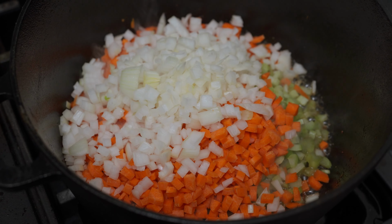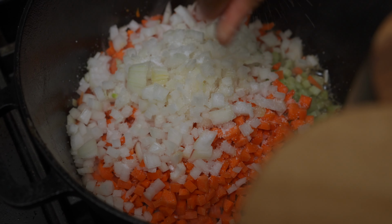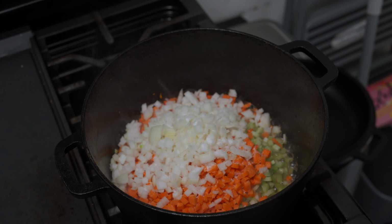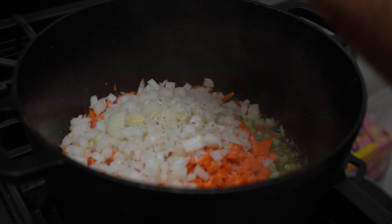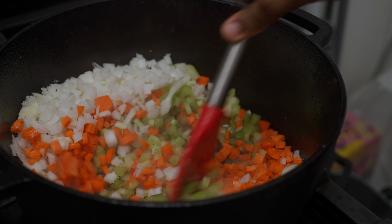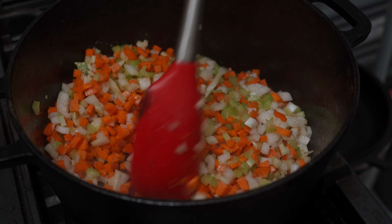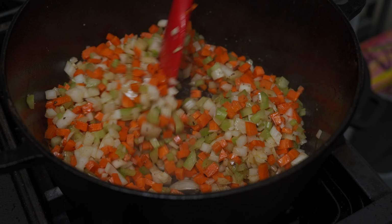All right. And of course, a little bit of salt, right? About a teaspoon of salt. And also a teaspoon of pepper. Look at that, right? Of course, you gotta stir it up. Don't let it cook all on one side now. Now all that flavor at the bottom and those juices, you're gonna cook in this mirepoix. Oh my God, look at that. Look at those colors. So vibrant, so pretty.